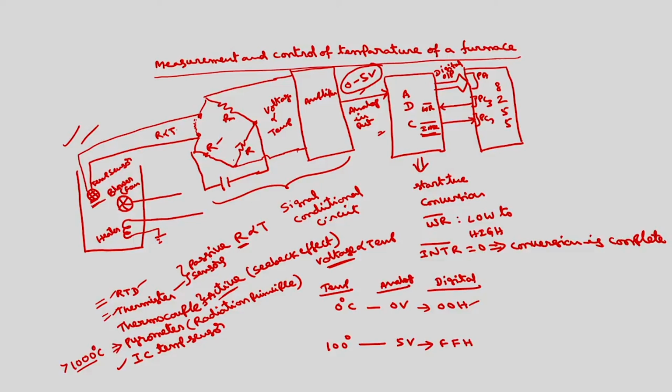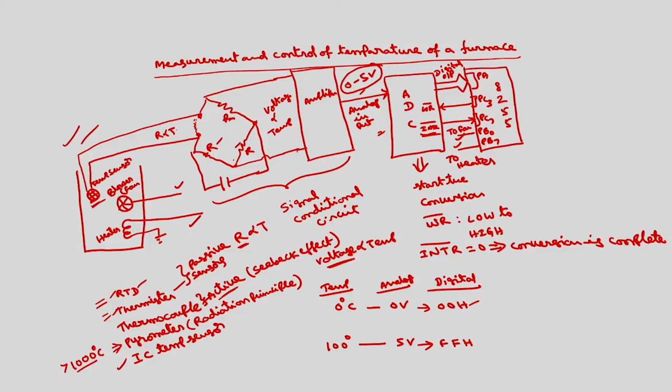Now if you want to control also, I am using another pin of another port to control this fan and heater. So I will use say PB0, PB7. This I will connect to the fan. I am not showing that connection, I am just writing it. So this point and this point have to be connected. This I am going to connect to the heater. So this point and this point have to be connected.